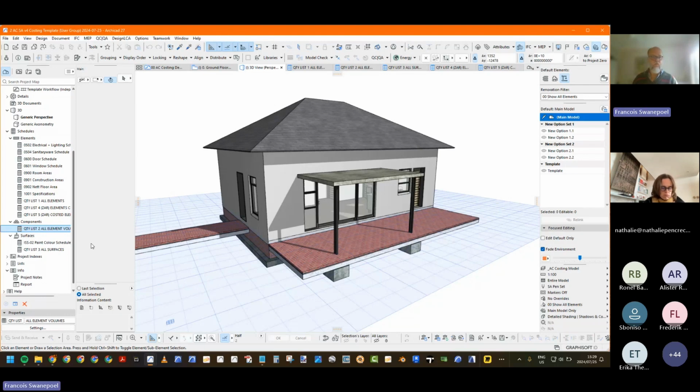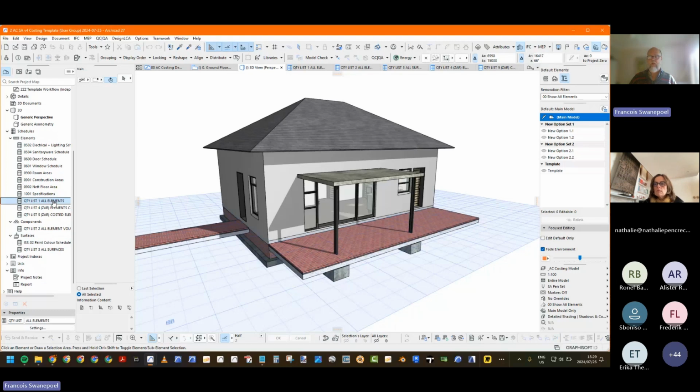So whether it is a composite or a profile that has different skins for the element, you'll be able to work with those parameters of those different skins separately from the complete wall. And then your surface schedules are obviously just designated for working with your surfaces. And it works then with all the visible faces of all the components, even the composite separate skins.